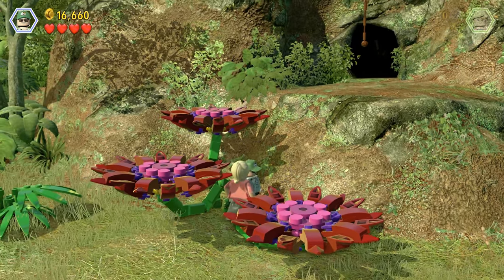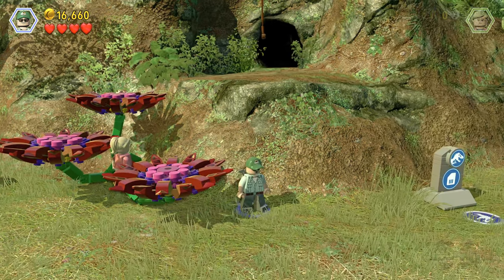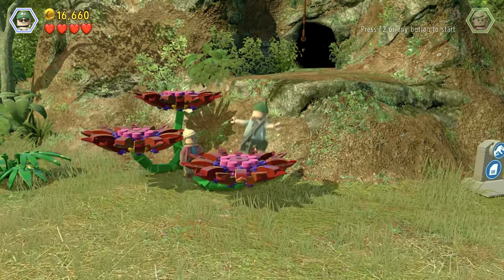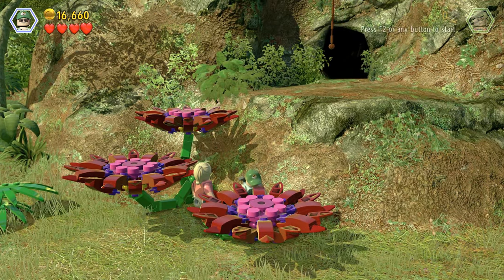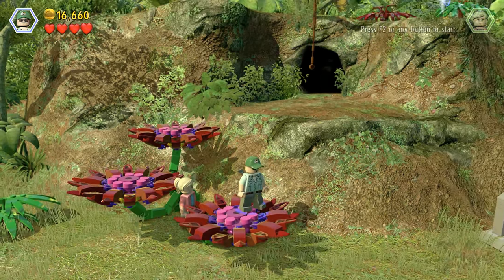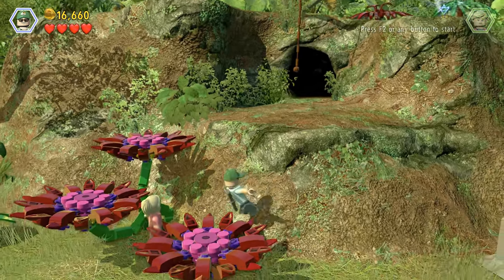Wait. Looks like they're now both trapped in the flowers. No, they're not. The girl is trapped, but not her. I almost can't skip that. Jump over the girl. Jump. Oh, what?